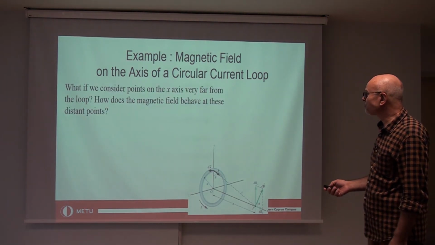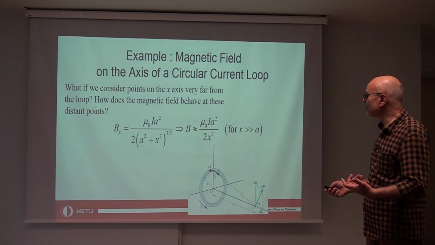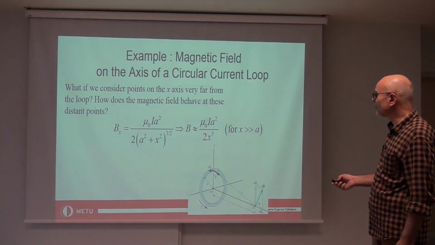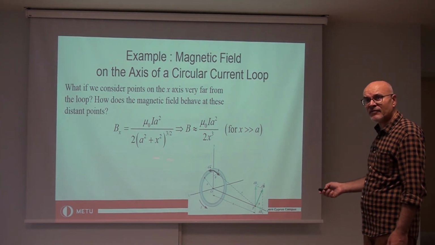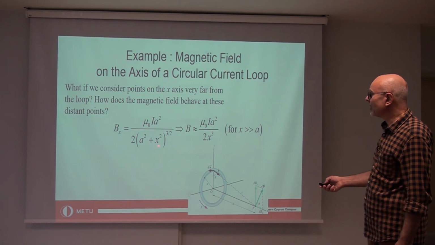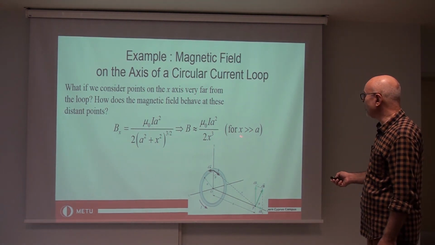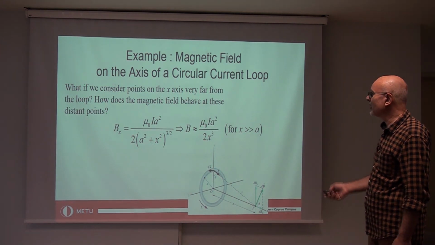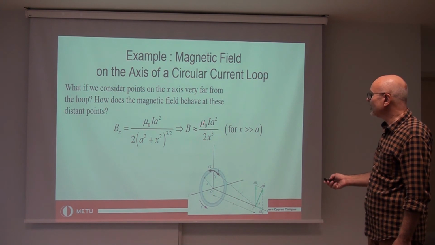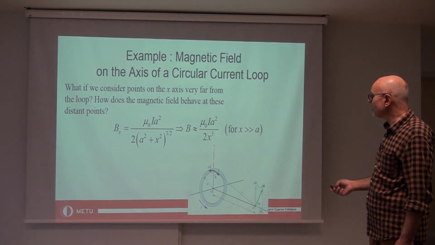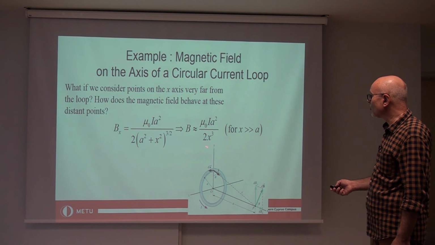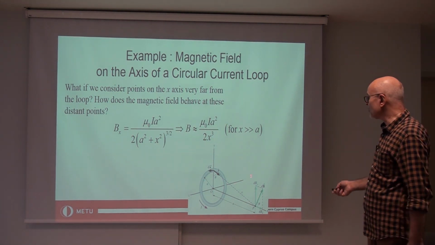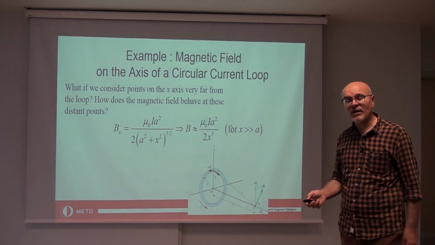Now, we can take a limit of our expression when x is much larger than a. So at very large distances, how does this magnetic moment behave? And as usual, what you need to do is consider a over x less than 1, you take it outside, and then if you take this limit, that's the expression that you get. So the magnetic field in this case along the axis drops as 1 over x cubed. So when you are looking at a ring from a very far distance, you see that its magnetic field drops like 1 over x cubed.